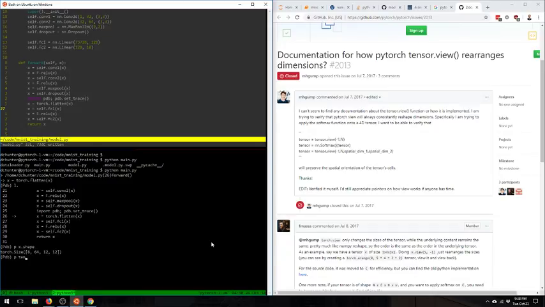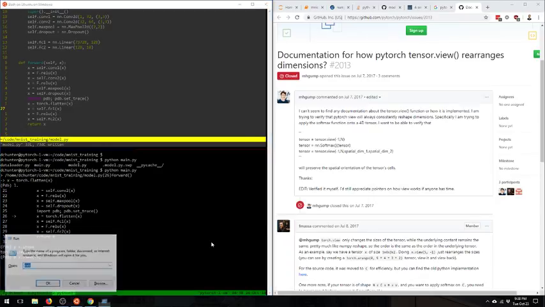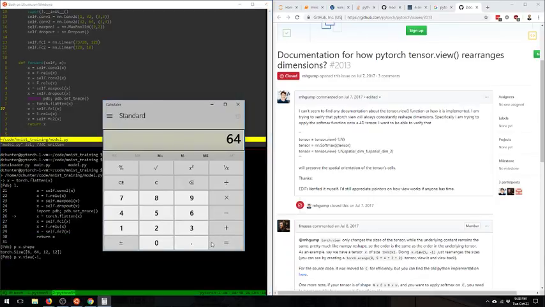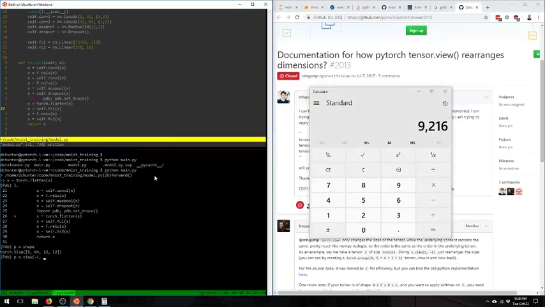What's tensor? Oh, x.view -1. What is this n thing? Shot in the dark here. Let's do 64 times 12 times 12, which is 9216. 9216 dot shape. There we go.